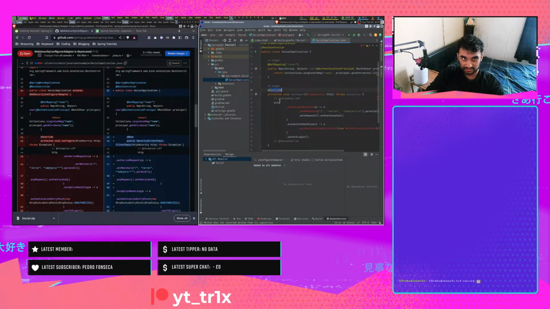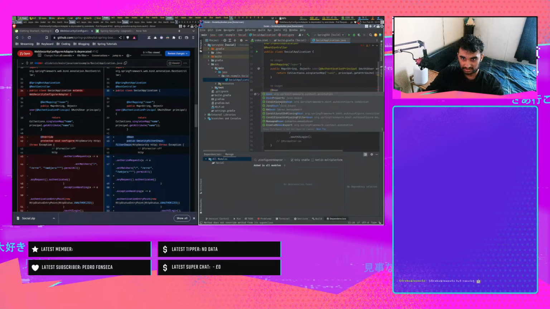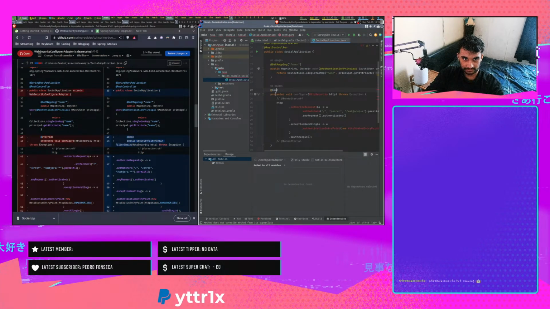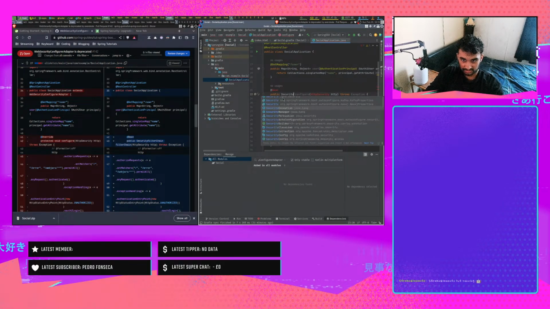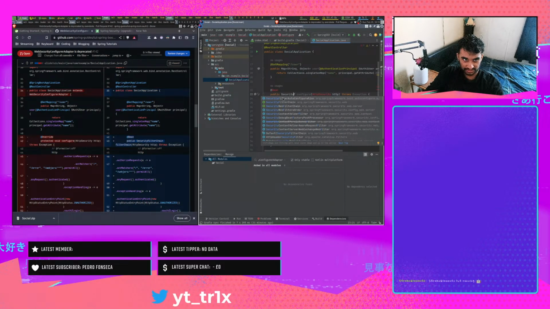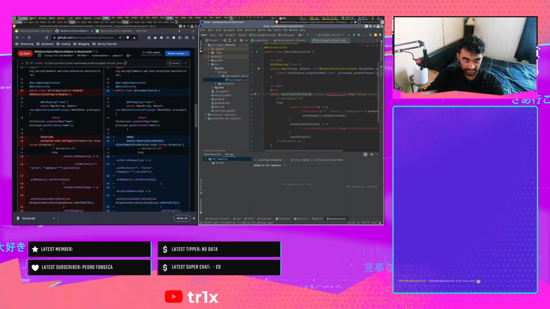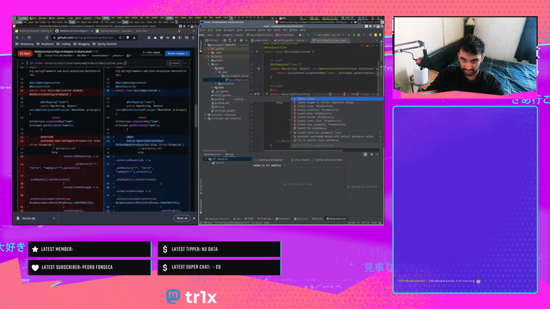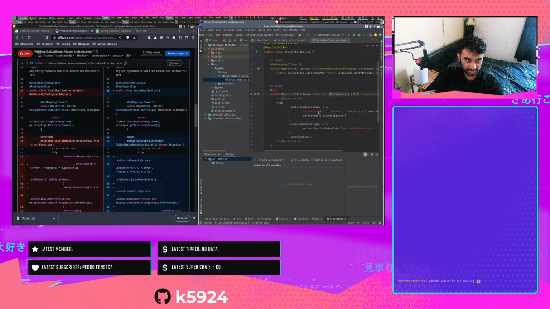So the @Override is supposed to say @Bean. Then this is public SecurityFilterChain, security filter chain, and then this is filterChain. And then HttpSecurity, that's fine, import class.